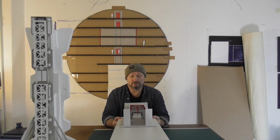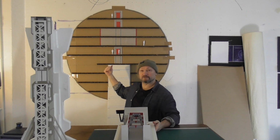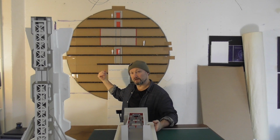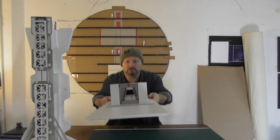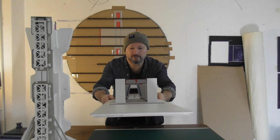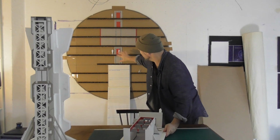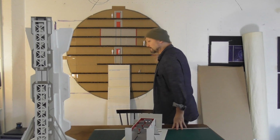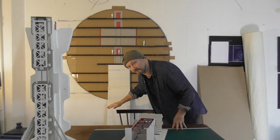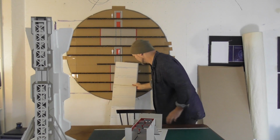This is the model that I showed in a previous video, and if you haven't seen that, go back and check it out. It's all 1/25th. This is a 1/25th scale model of the secondary hull, massive. I'm just going to put that close up to the camera, but it's all in the previous video anyway. As far as these decks are concerned, I've got this here to hold this on the wall. It's held on with tape, and I don't want it to fall off during the video. For now, I'll take this away so you can see the whole thing. In fact, I'll take it off now.